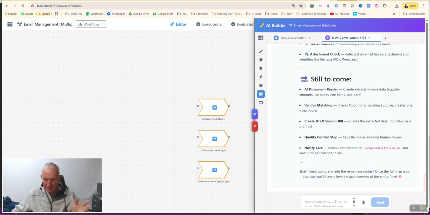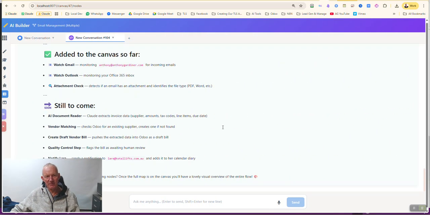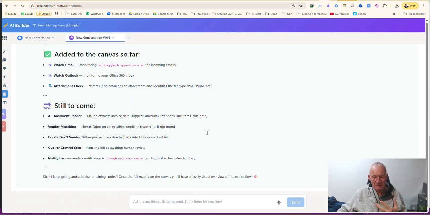Now, while I'm here, I just wanted to show a couple of little tricks along the way, so we can expand this up. I wanted it to be a little bit out of the way so I could see my canvas. But then as I was having a conversation, I could open it up, and I could also open it into full screen mode. Again, this is not just about my workflow process. It's about the ability of working with SAM AI to help you create and automate your workflow.